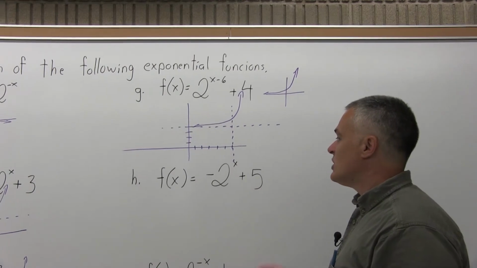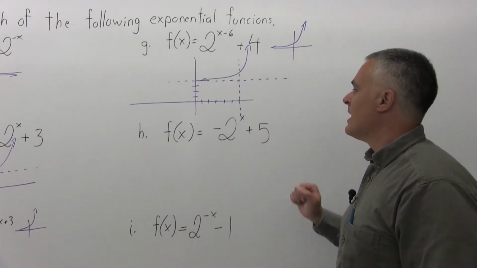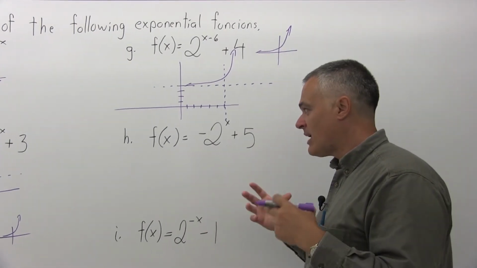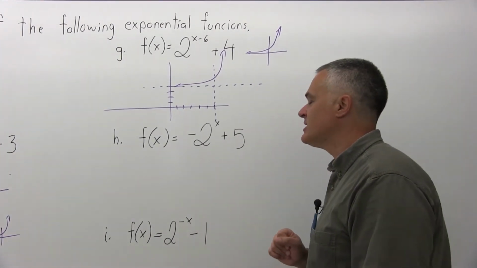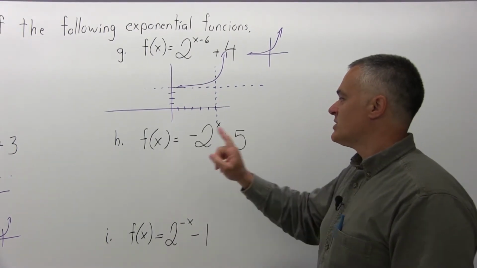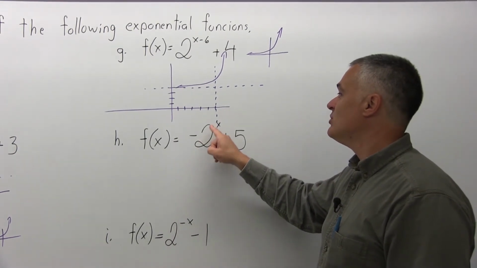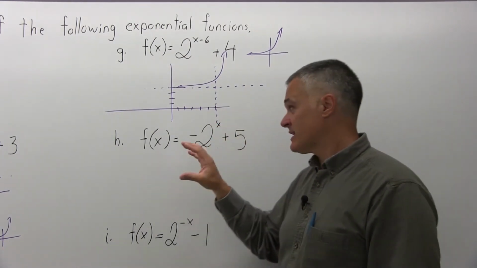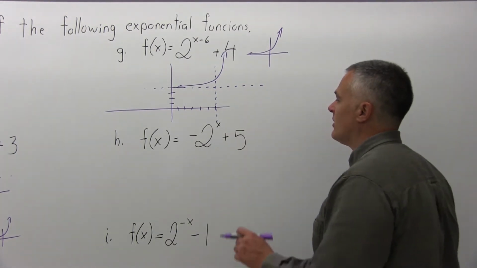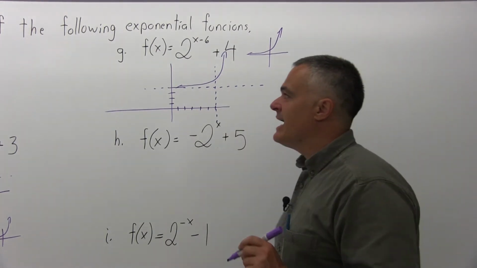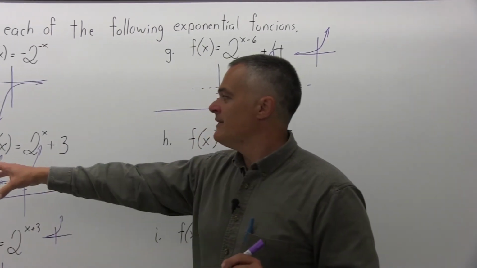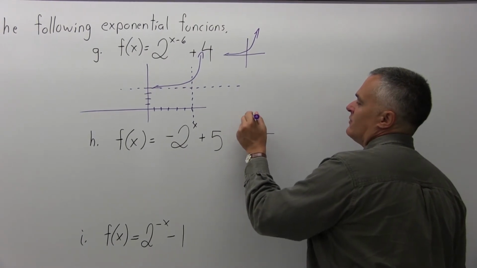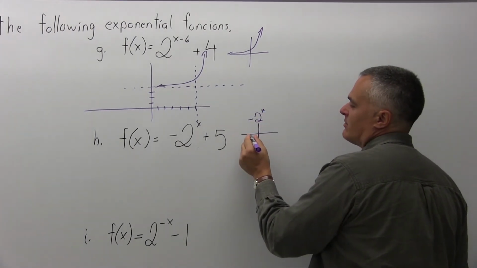And part H is also a double shift type of problem, but you're not starting with a 2 to the x, you have a negative. So that's going to flip the graph around a little bit and still shift it. So part H says, graph the exponential function f of x equals negative 2 to the x power, and then plus 5, where the plus 5 is not in the exponent, it's on the end of the function. So just negative 2 to the x, going back to part B, that was our graph.